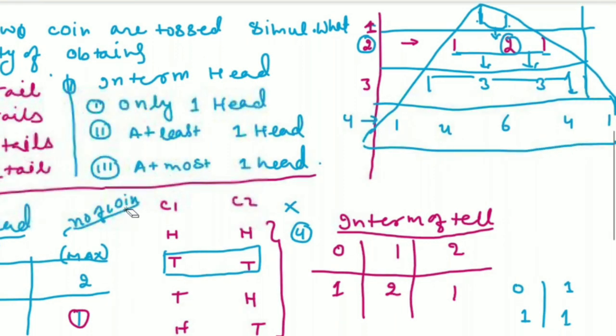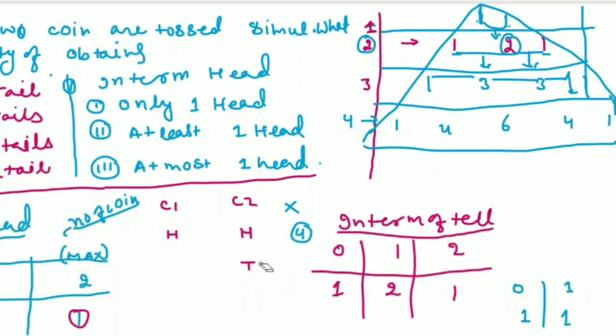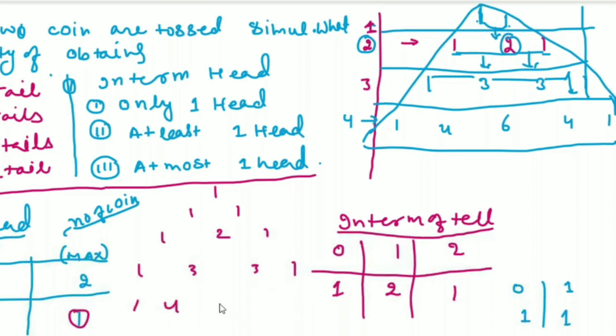I don't want to depend upon this kind of logic. It is not required. What you have to do is only use the triangle and answer the question. As simple as this. It is a Pascal triangle only. 1, 1, 1, 1, 1. Then 1, 1, this will be 2. This will be 1, 3, 3, 1. Then this will be 1, 4, 6, 4, 1. Are you able to understand? So this is nothing but a Pascal triangle only.